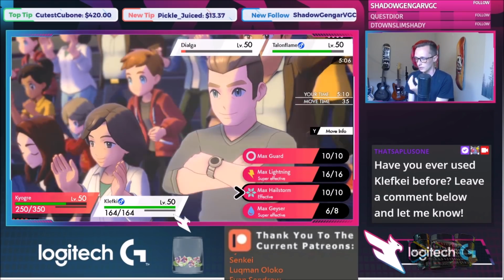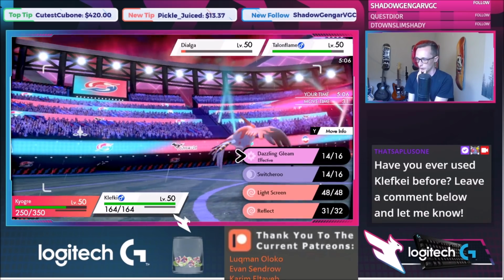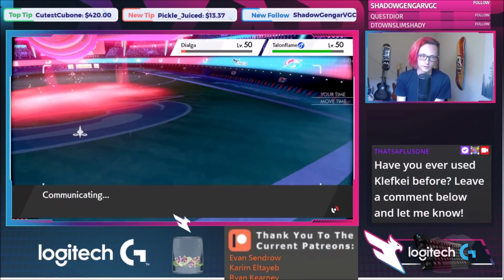Actually, no, I need to keep my Rain. I do need to keep my Rain. I think we actually take the Talonflame off the board, though. Take the Talonflame off the board and just have a Light Screen in this situation because, like, what is the Dialga going to do in this exact situation here?